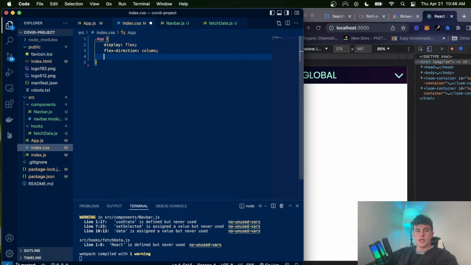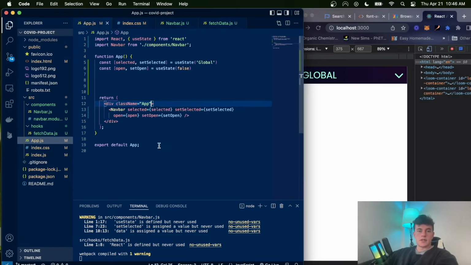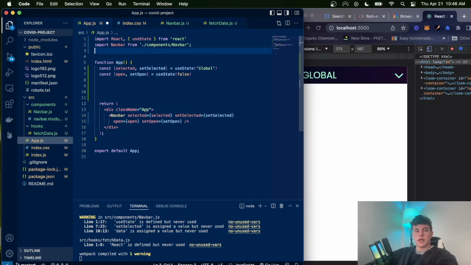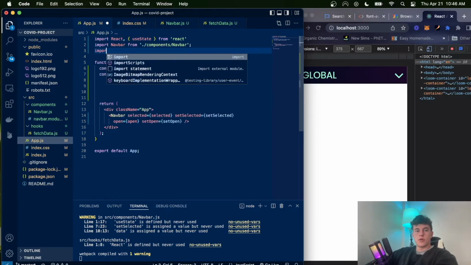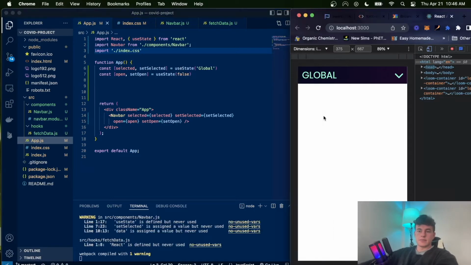The third one is going to be min height of 100 view height. And for the moment, that should just about do it. And so now we can import that in here just by saying import index.css. So nothing will change, but you will see soon.